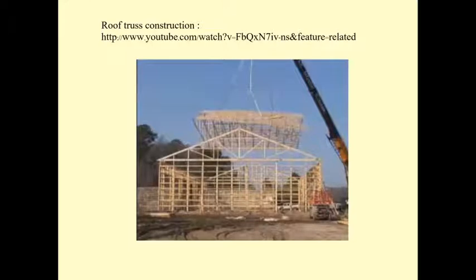This is one of the examples of roof truss construction. You may see the truss here, and then you also see the rest of them. While building this frame of the structure, they also build the roof, and then they use the crane to lift the roof and put it into the structure.